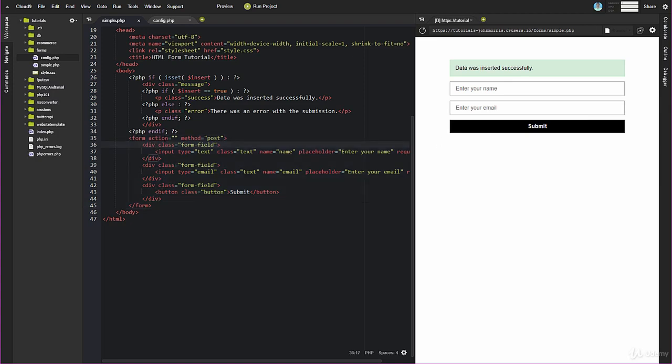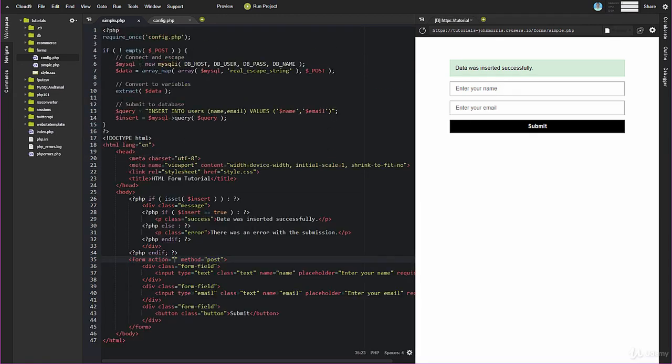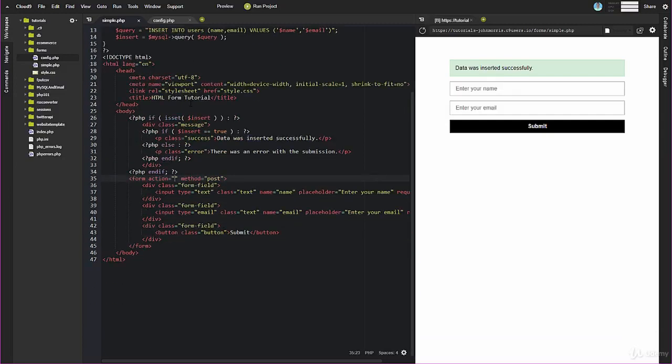When we write our form tag, there's a couple things that we need to specify at a minimum. We need to specify the action, and the action is essentially where we want to send the data that's going to be submitted by the form. In this case, we've left it blank, and what that means is that this form data is going to be submitted right back to this same page. This is what would be called a self-submitting form, and that's why our PHP code that processes it is right here on this same page.